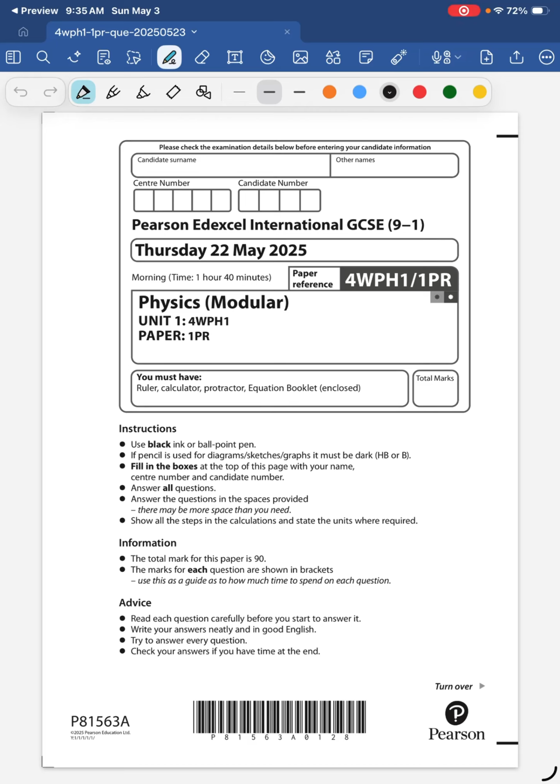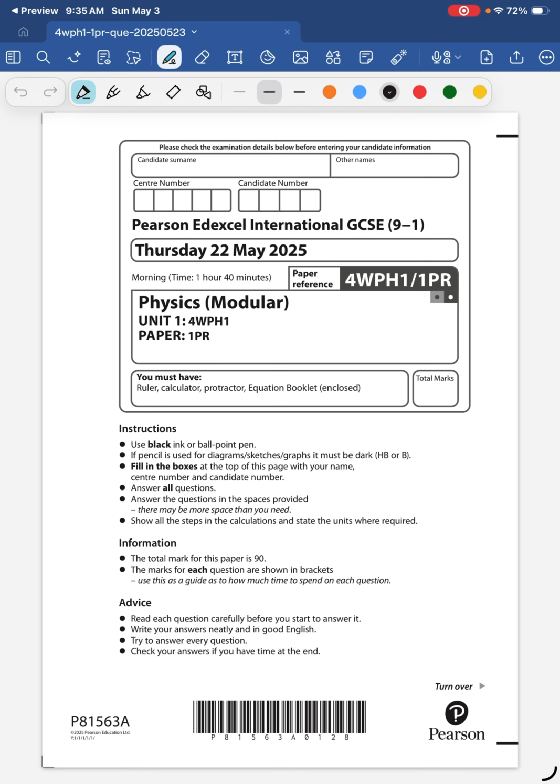Okay, guys, so today's paper is from the international GCSE level, and it's a physics modular paper. I received many comments about these papers. I even got an email from someone requesting that I go over this. I don't know why this is so important and what the deal with these modular tests is. But okay, here it is.